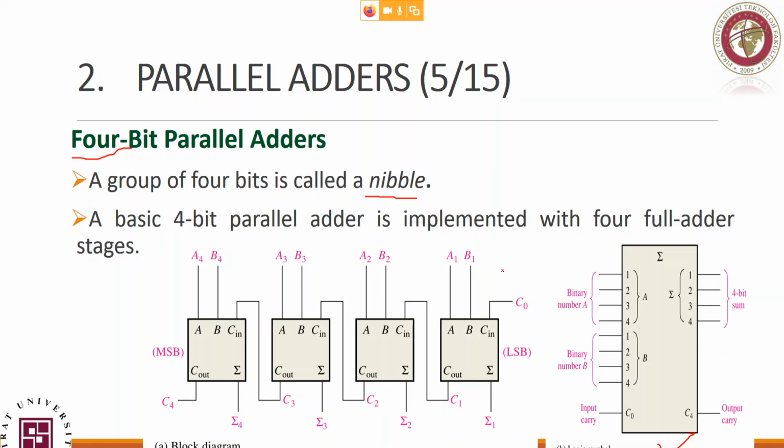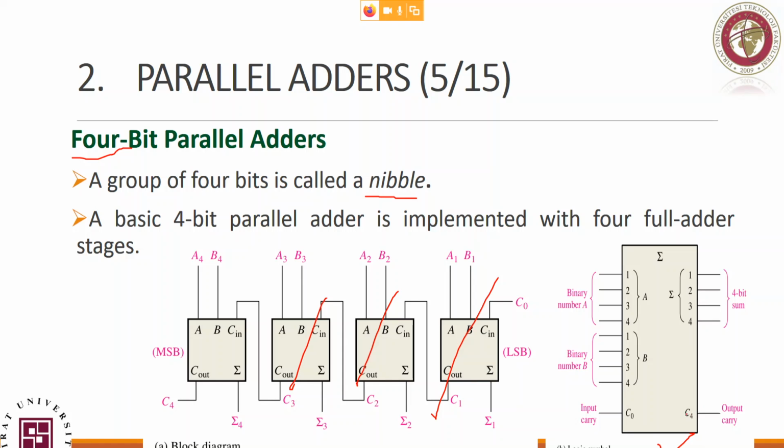Parallel means what? We are cascading those. Cascading means connecting one to each other, next to each other. That means the output of one of them will be connected to the next. What kind of output here? We have C out connected to C in, C out connected to C in, and so on. So this is the 4-bit parallel adder. It applies the same concept. So if I have to add 4-bit to 4-bit, I can use this parallel adder, and the same concept will apply. You will get 4 summations and 1 carry out.